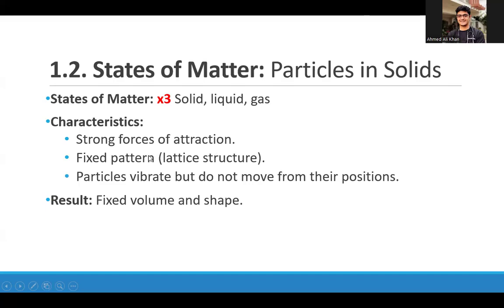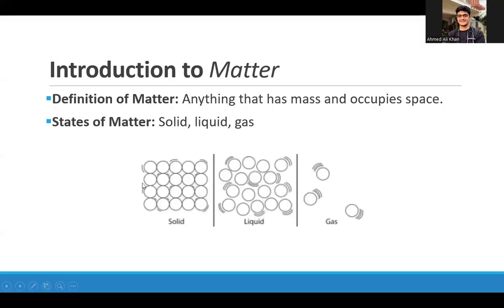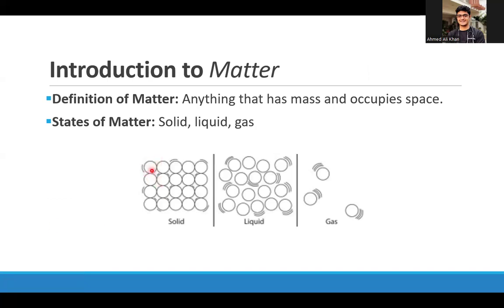So in the solid state of matter, there are very strong forces of attraction between the particles, and the particles are arranged really regularly because they are so strongly bound together. So they form a structure known as a lattice. ठीक है, lattice क्या होता है कि lattice is a very organized structure. ये structure यहाँ नजर आ रहा है ना आप लोगों को? This structure which you can see here, this is known as a lattice. Very regular arrangement. ठीक है, इसको lattice कहते हैं.